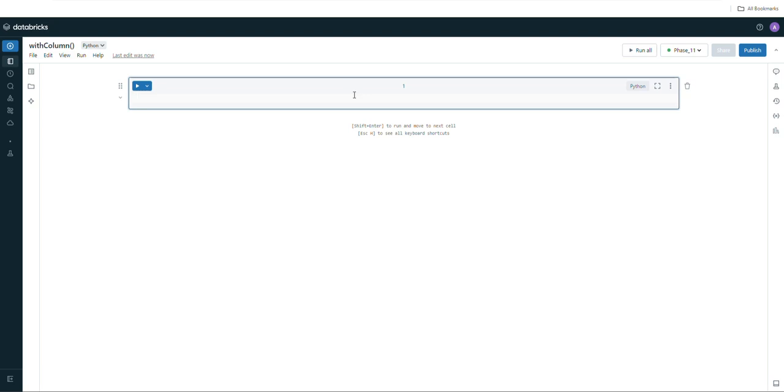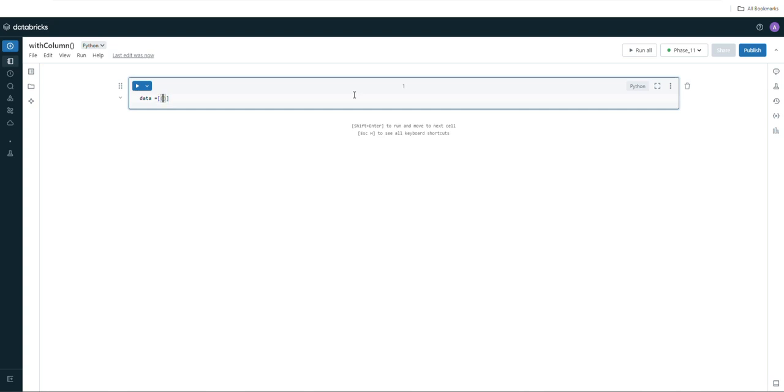If you are not aware of how to create a data frame manually, then you should consider checking my previous lectures. Let's create our data frame. Let me create my data with a list of tuples.